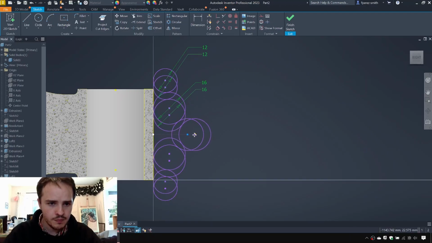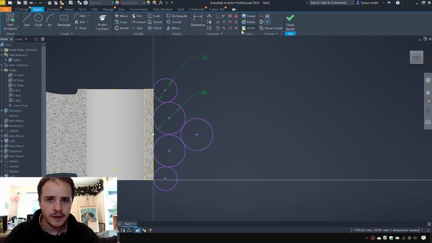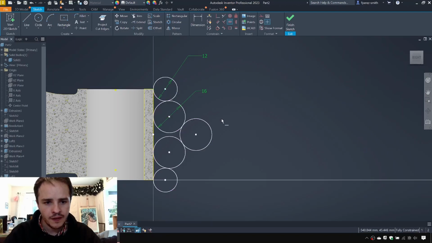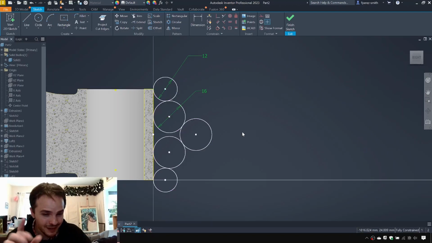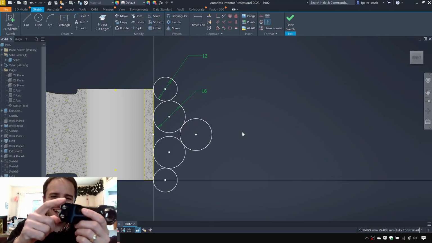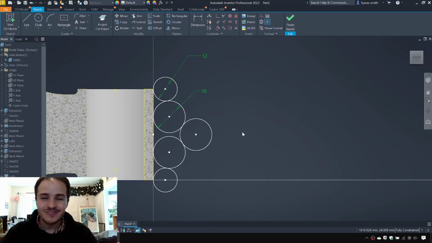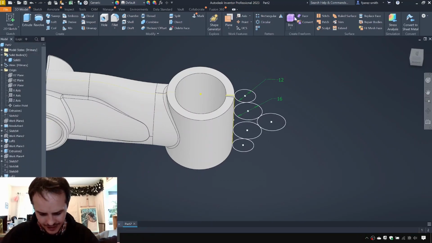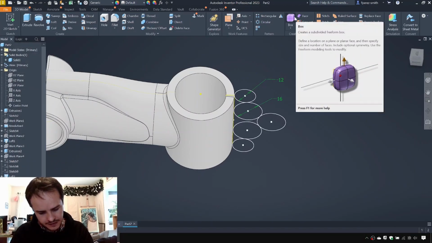And now we should be able to connect them if we're clever. So here we can say, yep, let's horizontally align that center point there with that corner there. And yay, okay, this bunch of circles, despite appearances, I promise you, will end up looking like these little flanges here. Flange, that was the word, it came to us. Okay, let's go ahead and we'll click Finish Sketch. And we'll take a measurement of the flange thickness. We can see that that's about 9.5.